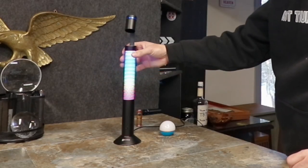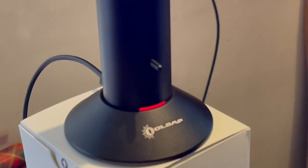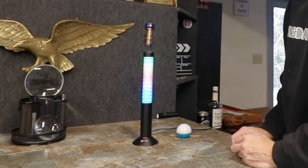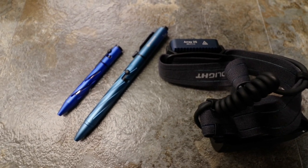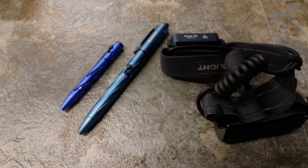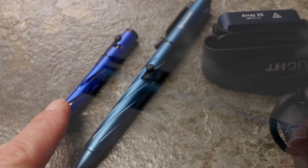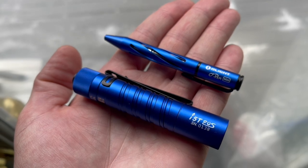The suction cup works very well. This entire thing is aluminum top to bottom, with the exception of the silicone suction base — it's not plastic. That makes it a great night lamp, desk lamp, or game room lamp, as well as a charging station for some of your favorite lights. This month is a very blue month for Olight — we have the Array 2S in midnight blue, the Open Pro in lake blue, which is a new color, and the Open Mini in a gorgeous standard blue.